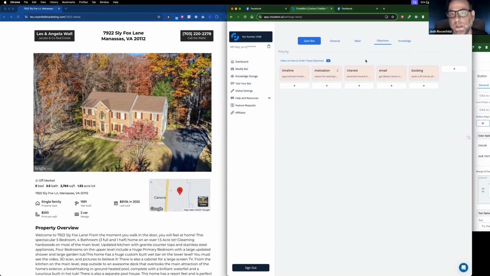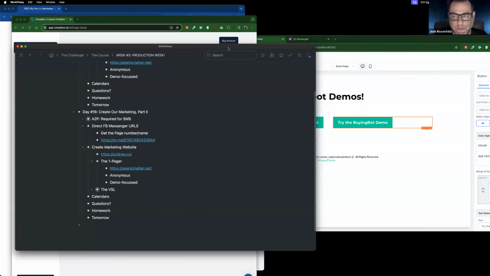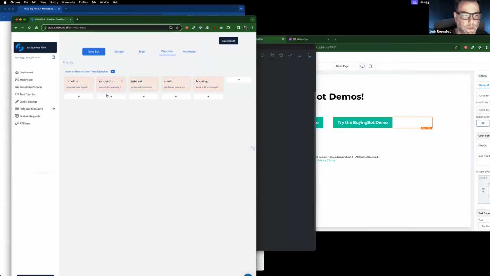So let's keep going with our buying bot. Okay. Now, this buying bot, this is a close bot here. This buying bot is coming in, but it doesn't ask what your name is, any of that stuff, right? So I want to add that in. And notice we have 1, 2, 3, 4, 5. Oh, look, we added an extra lane. So I'm going to move everything down one.